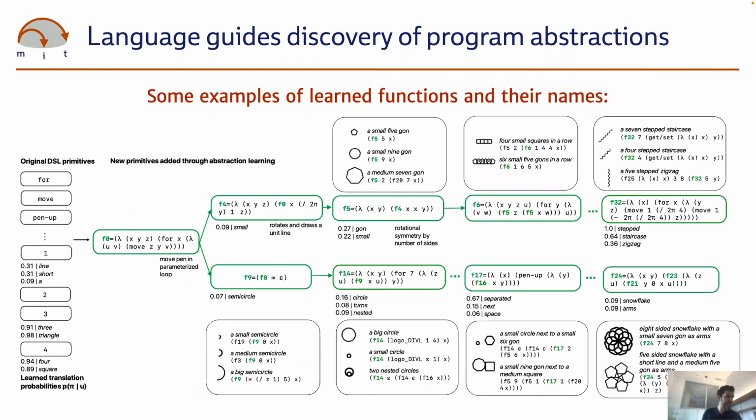And here's a closer look at the kinds of libraries that we can learn using this approach. You can see that we get all kinds of interesting functions that call each other, and we're able to tag each of these functions with a sensible natural language description. The words that are in italics here are the words that we align to each of these program fragments. Think of them as corresponding to the names of each of these functions. And you see we get our gon function, we get our circle function, we get a zigzag function, we get a snowflake function. So even very complicated program primitives we're able to pull out in this way.